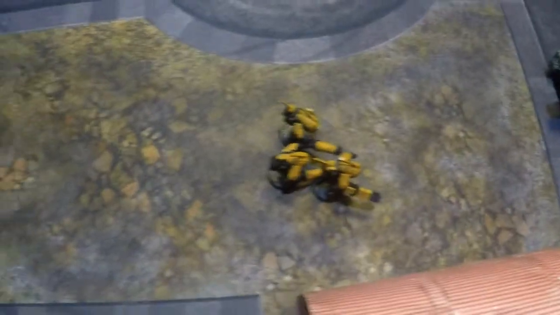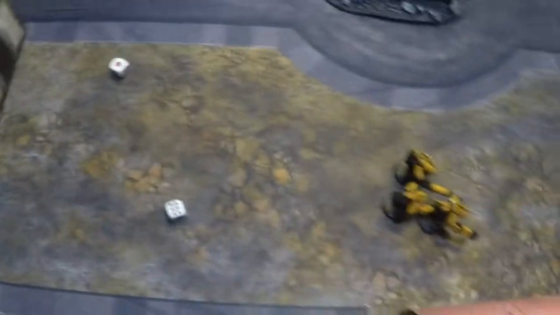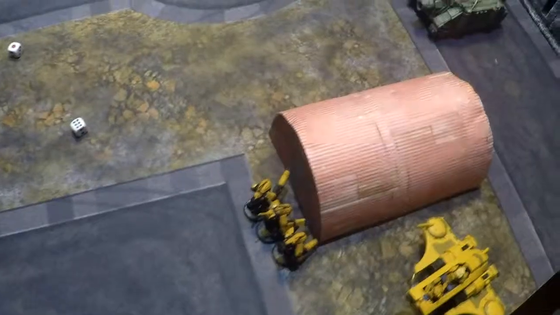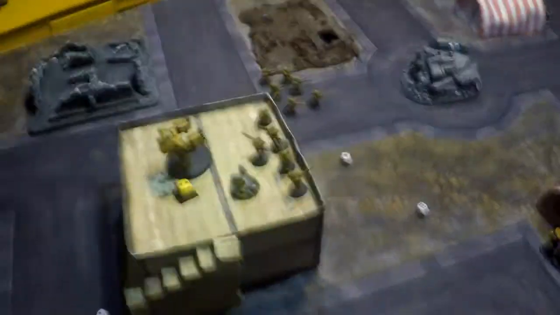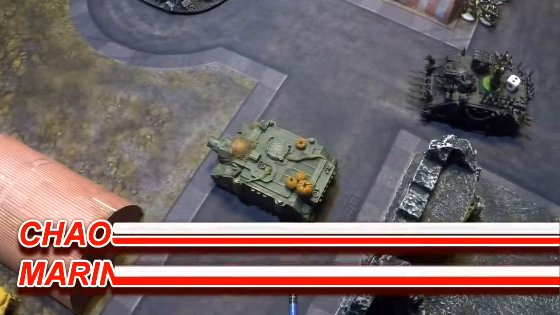Jetpack move to get these guys out of the way in the assault phase. So they are going to move 7 inches, probably cowardly away to hide. Classic Tau strategy: jump out, shoot, jump out again. So that's the end of Tau turn 1. They were able to grab objective number 2, as well as having 3 units in their scoring zone and obviously no enemies. So they will score both of those in the Maelstrom part of this.